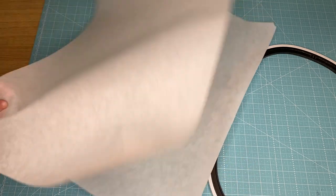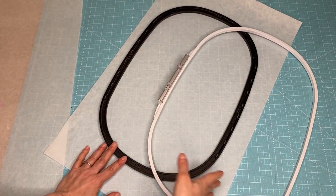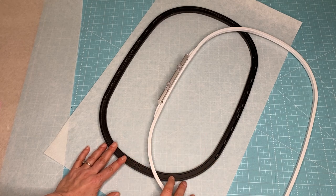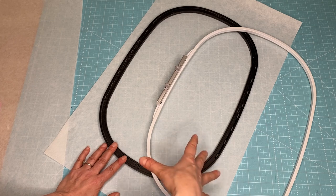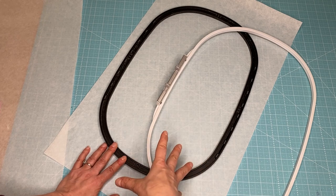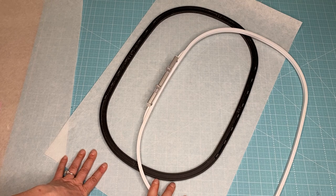I'm just taking my jumbo hoop, loosening it, and squeezing it in the hoop. Because we are getting ready to do our curved pieces for our little strips in the background, this can only be done on the jumbo hoop in the 880. So if you do not have an 880 and a jumbo hoop, this is not going to work so well because the cutwork files cannot be resized. If you had the Bernina embroidery software or the cutwork software, you would be able to retrace it and make your own to fit in the largest hoop you have. But this tutorial focuses mostly on the Bernina 8 series with the jumbo hoop.